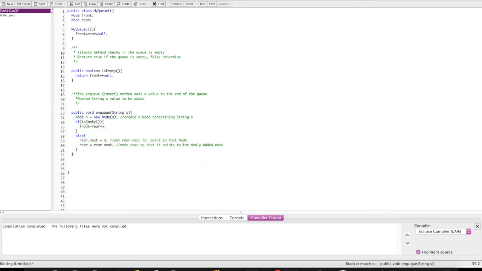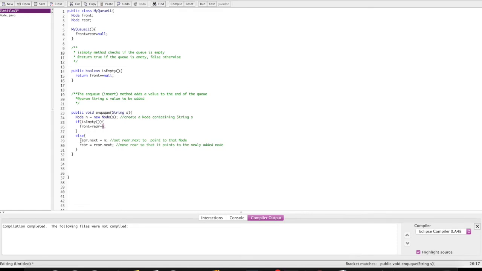We are done, and we already have seen it, right? So again, we create a node which contains string s, which we want to add. We need to check if it's empty, because if it's empty, our new node will be front and rear.